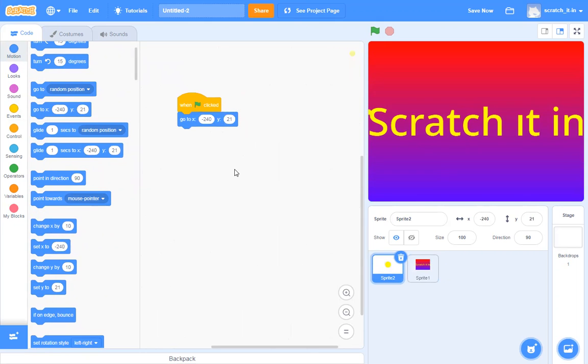Now go to Sprite 2, drag point in direction 90 and change it to 60. Now we'll get this value.